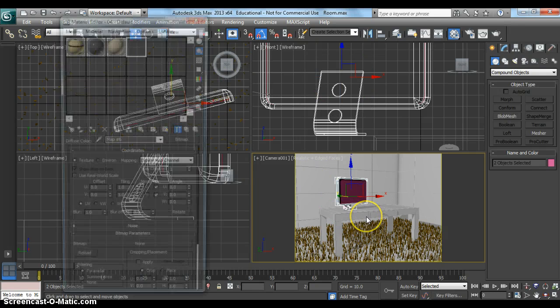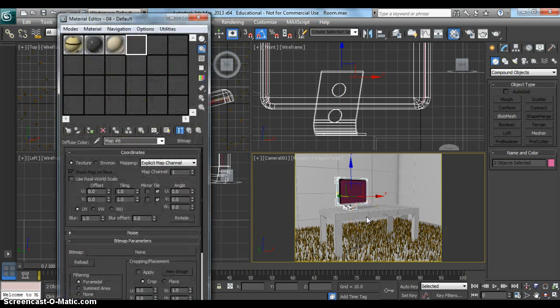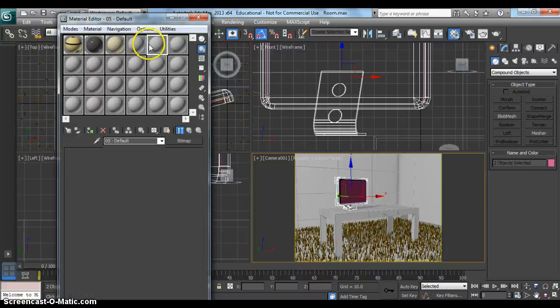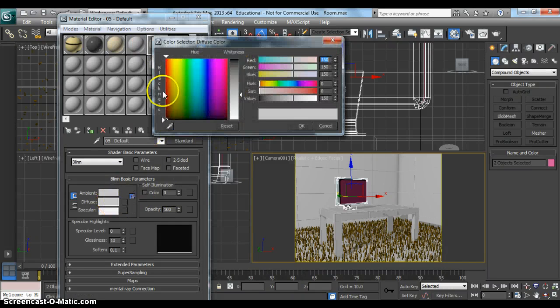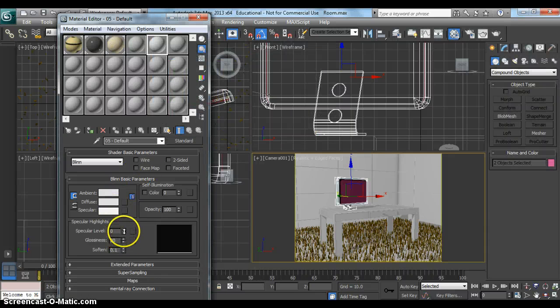Fantastic. So M to bring material editor up. You can make whatever texture you like for this, but I'm just going to do a sort of off-white coloured, glossy, shiny, sort of semi-plastic, semi-metallic, basic colour. Okay, pretty straightforward, nothing to it. I haven't really done anything else than that. I'm not too worried about the background, you can't see that much of it. The stand is actually the same colour in my scenario.